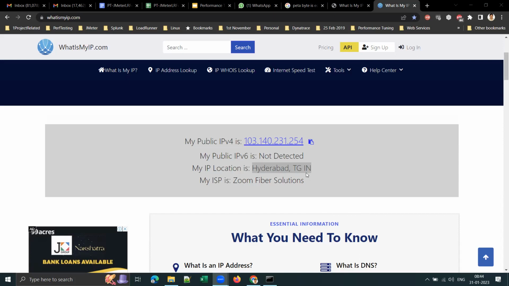Even at your home, when you have 2 or 3 computers connected to your Wi-Fi, each computer will have its own IP address, and that is called a private IP. Got it, guys? And what is public IP? This public IP corresponds to my Wi-Fi network. My Wi-Fi network will have one single public IP.